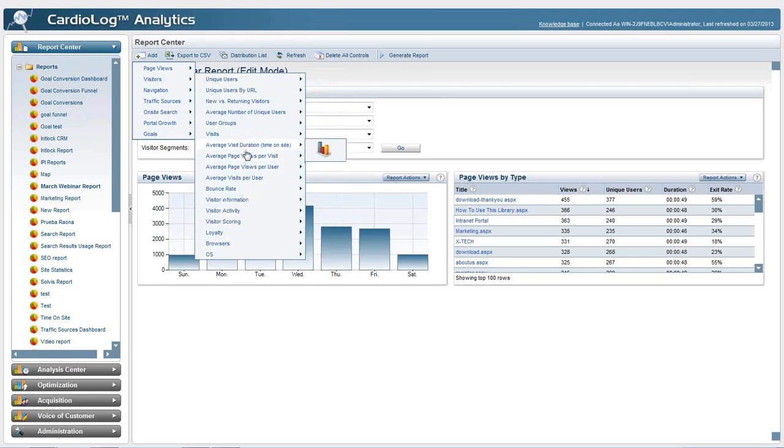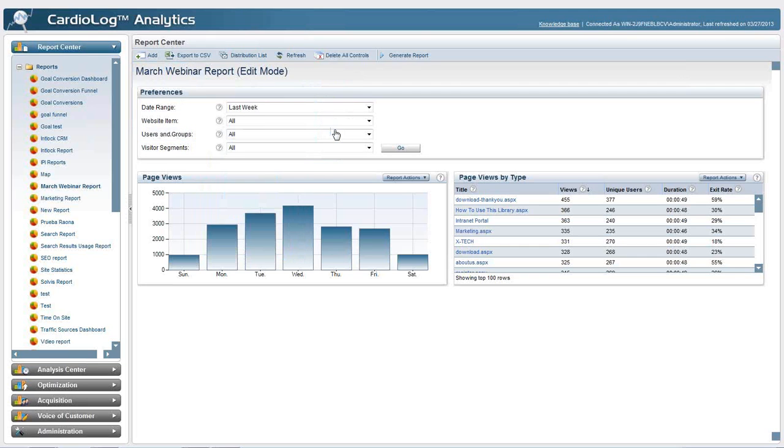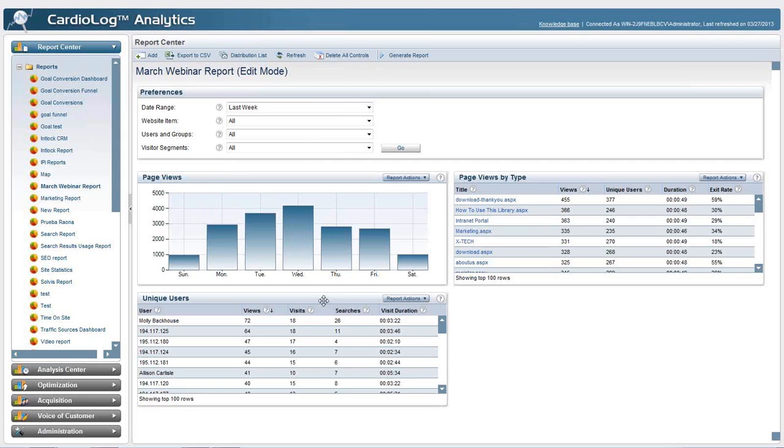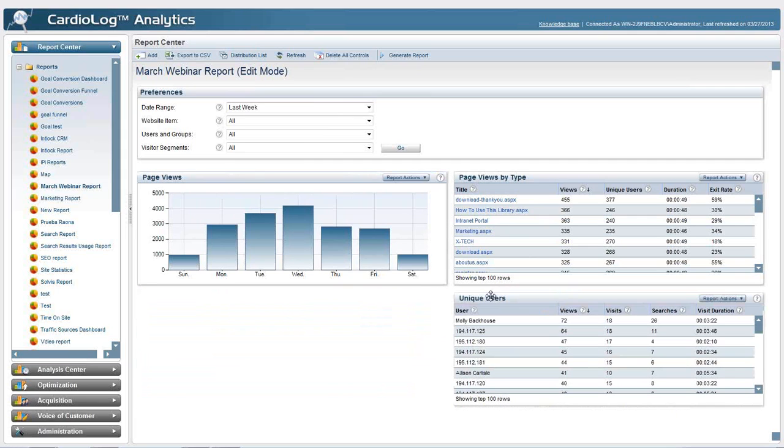Here in the Visitors category, you can see a lot of great information about our users. So starting from the bottom, things like what operating system and browsers they're using, loyalty report, bounce rate report, a lot of averages like average time on site. We can see information by user groups, and in a moment we'll talk about how we can connect to AD and SharePoint profiles and filter our dashboards by different groups, attributes, and so forth.